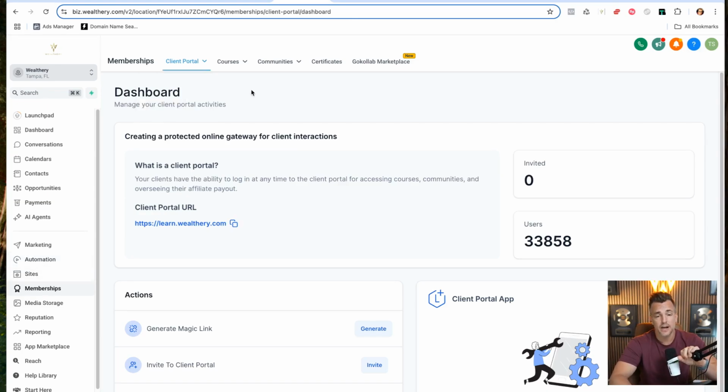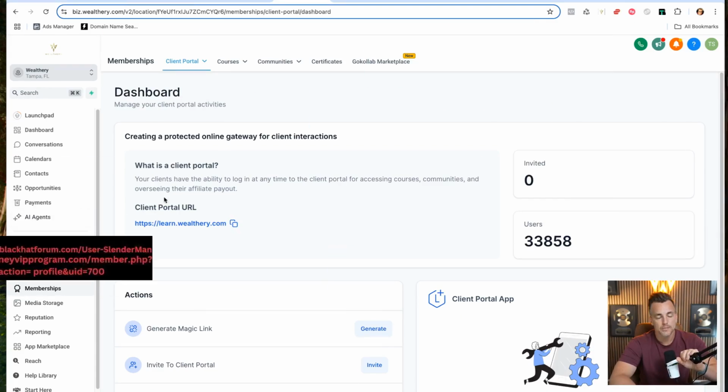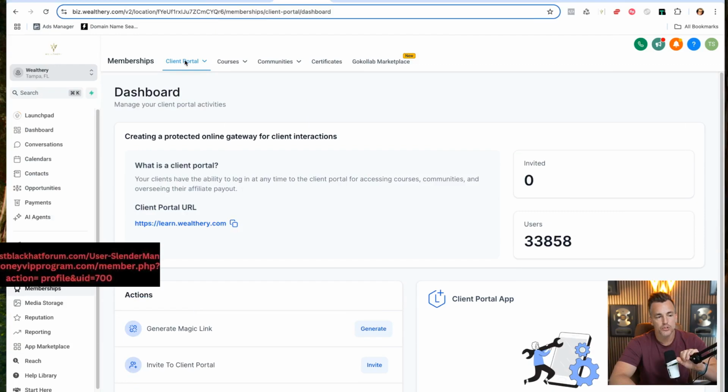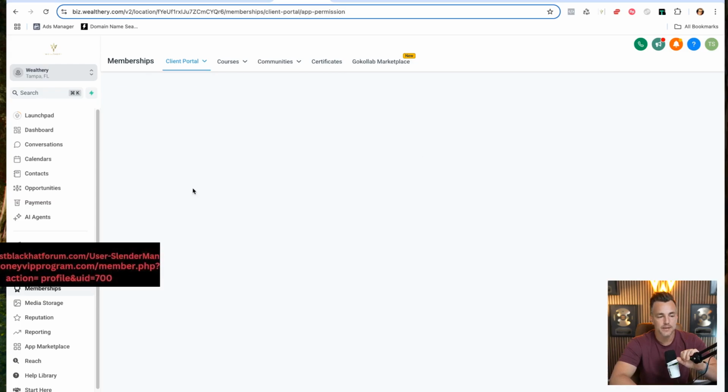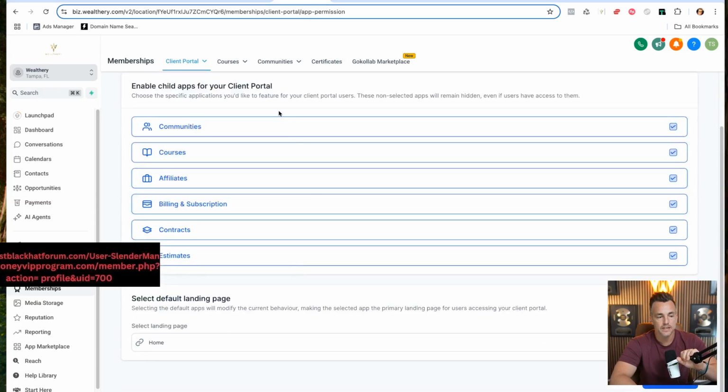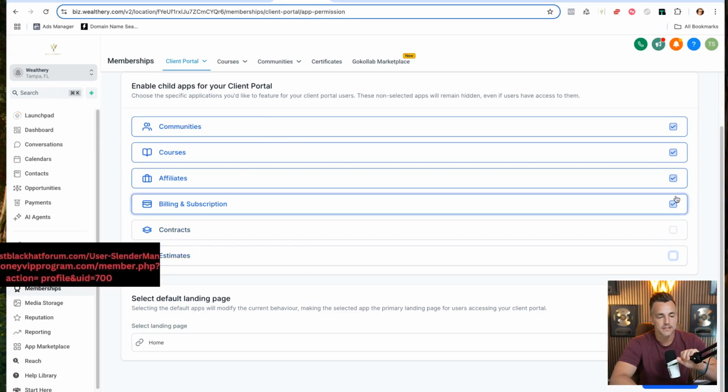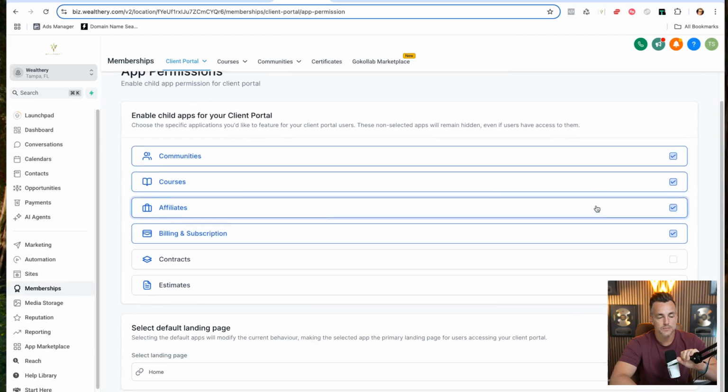I can tell you right now, versus a lot of other membership platforms, this is actually pretty standard, but also a little bit easier than most. So we're in memberships. You can see my client portal URL. You would be able to update all of this information in your settings. So the very first time that you go about doing all of this, you're going to want to edit some of this stuff. Set up your domain, and you can also enable or disable an app for a client. So if you wanted any of these things not in there, for instance, I can get rid of this. I can get rid of that. This is actually good so they can see their billing. And then those are the other things that we want them to see.